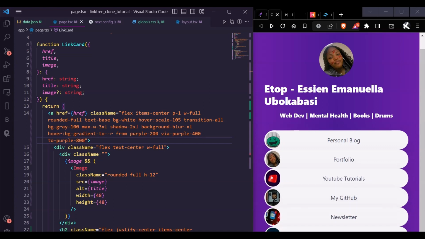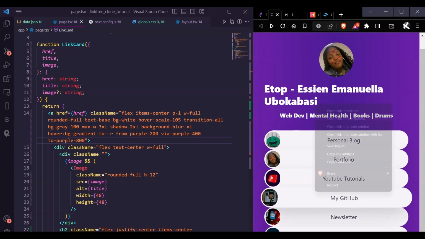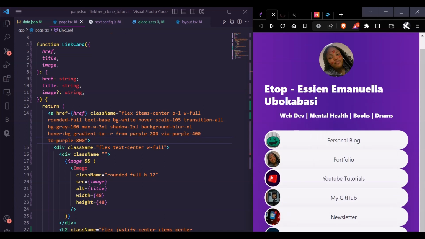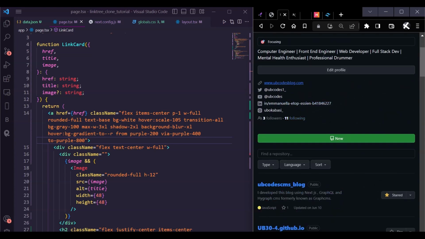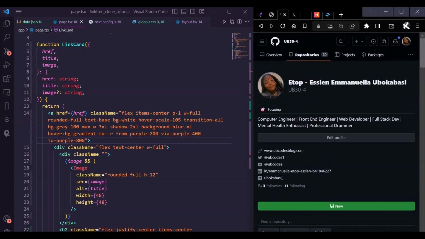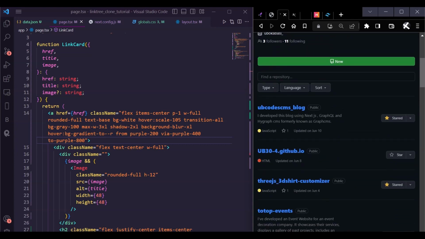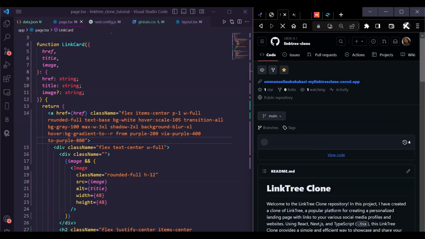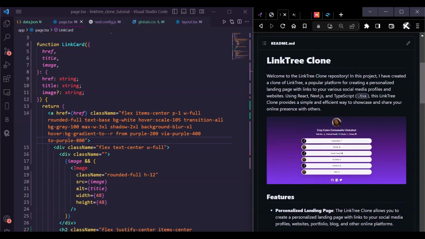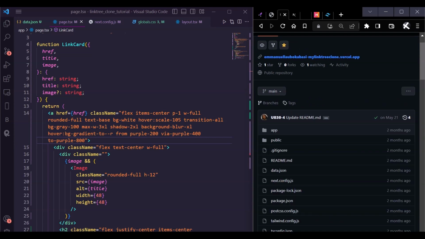What's happening? I want to see the stuff. I think I'll go to... I already did the code, so let's try and open my GitHub. Opening a new tab. So I'm going to check my repositories, and I'll put the link to the hover code I used there. My link tree code. So yeah, let's get the code.